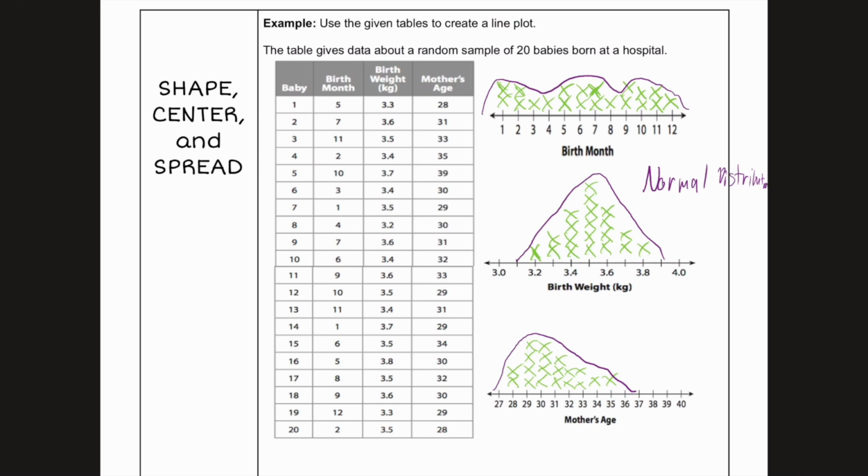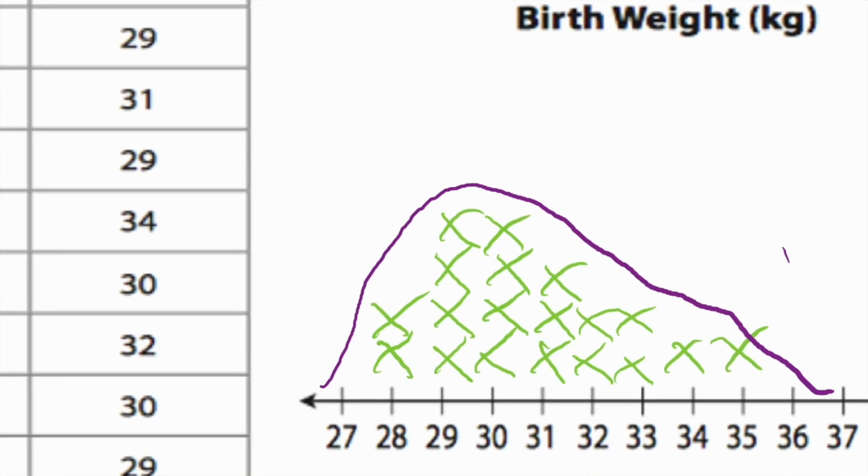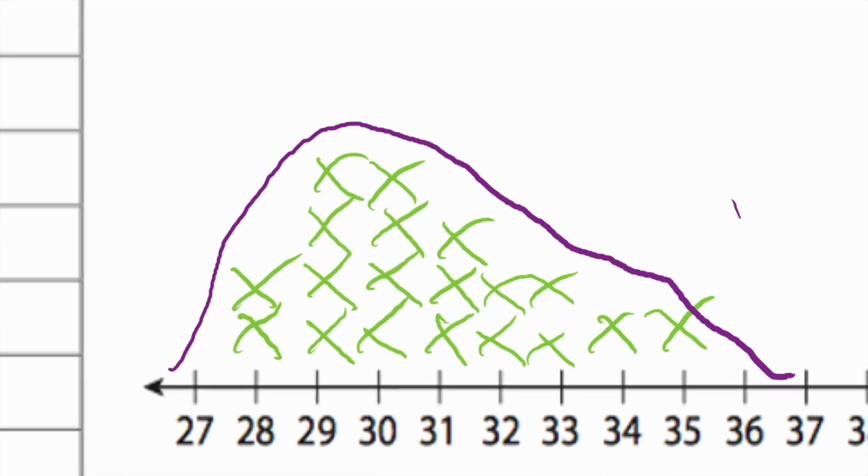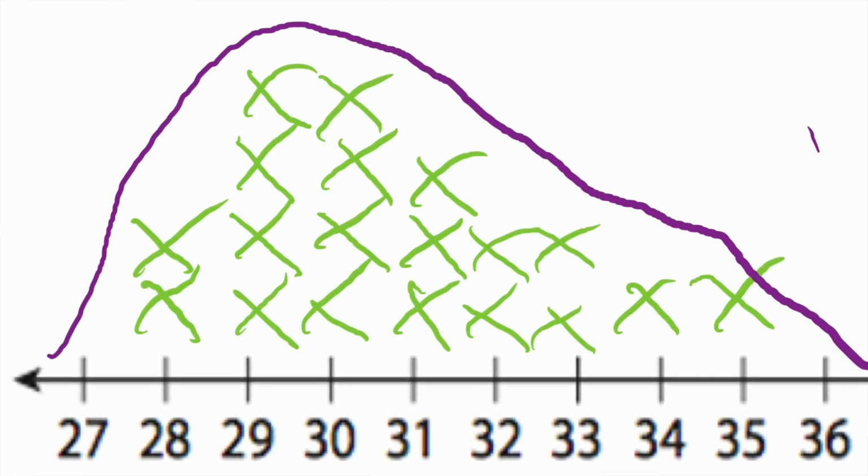I ran out of space there, but the distribution is ION, and after the T there. And then the mother's age, we can see, is not a normal distribution, but rather we see a lot more over here of younger mothers and a lot less of older mothers over here. And so ignore the fact that there's none over here. That's not our concern. We can just focus and zoom in over here on where our focus is. And we just look at where our data is here.